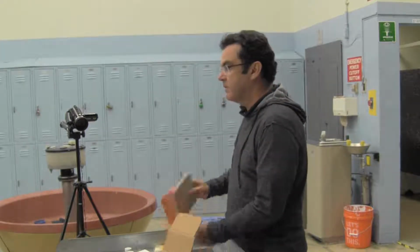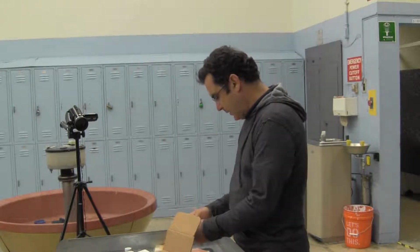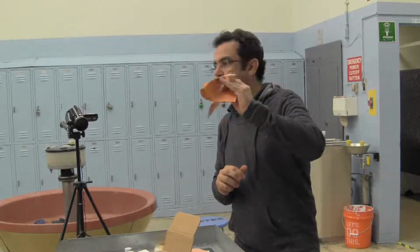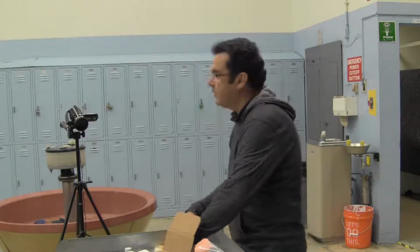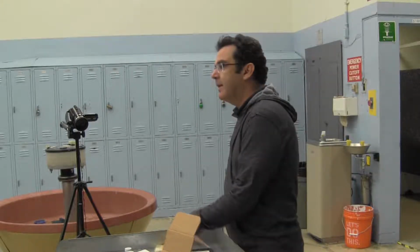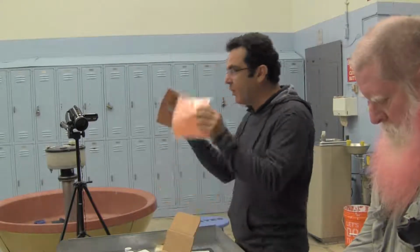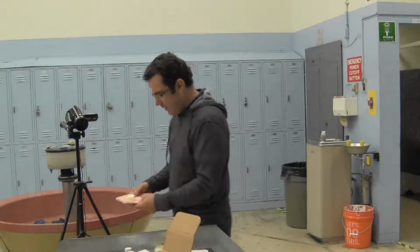And what else do you need? Obviously, you need the leaves, and I have three or four different kinds. Each leaf is really, really thin. You can see it's very delicate. This is the gold one. Some are authentic gold, some are some kind of fake gold, and there is even edible gold, because high-end cooks are now using this. This is the variegated, and this is the copper. I have an extra copper. I'm going to keep one extra copper so that I can start doing something, and I'm going to pass this around.